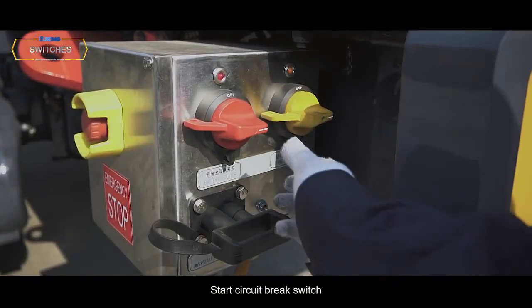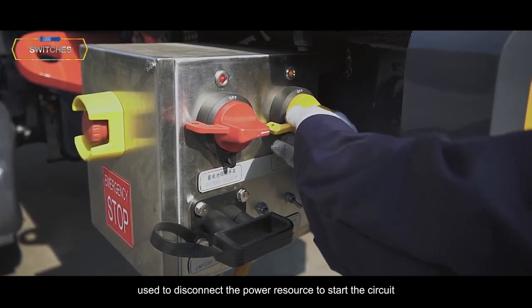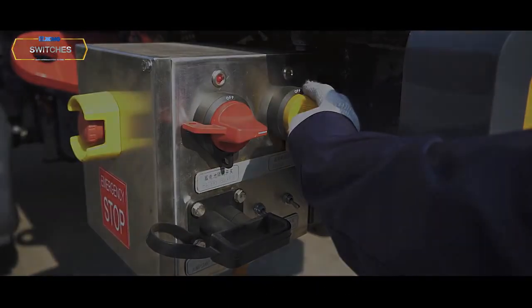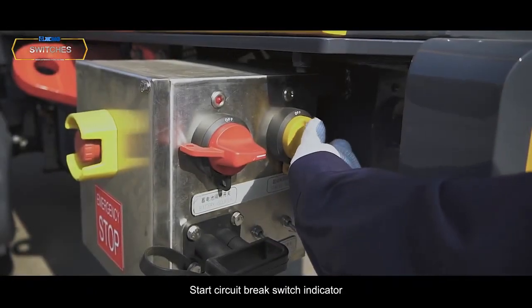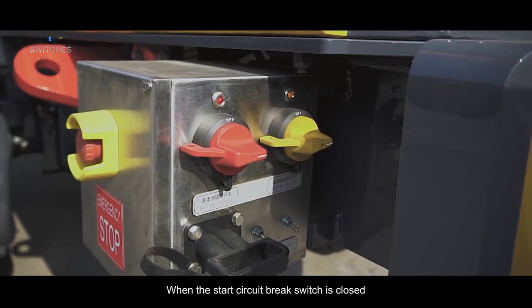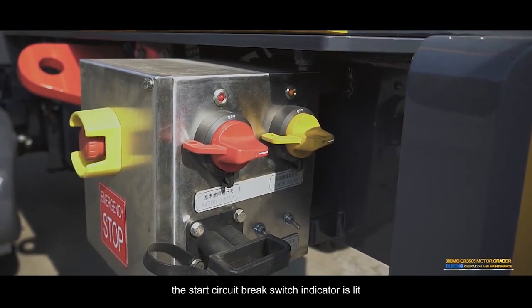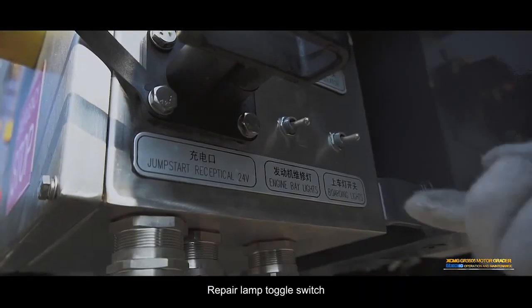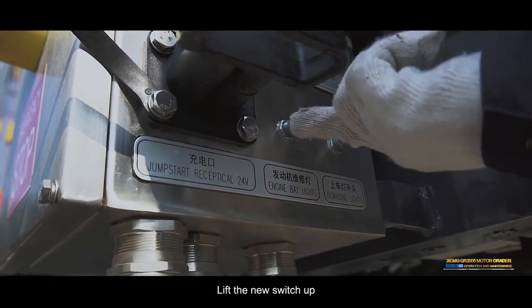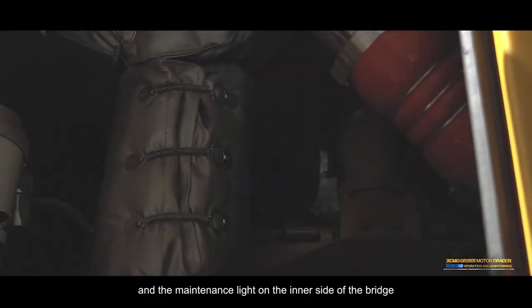Start circuit brake switch. Yellow is used to disconnect the power source to the start circuit. Start circuit brake switch indicator. When the start circuit brake switch is closed, the indicator is lit. Repair lamp toggle switch. Lift the switch up and the maintenance light on the inner side of the bridge comes on.